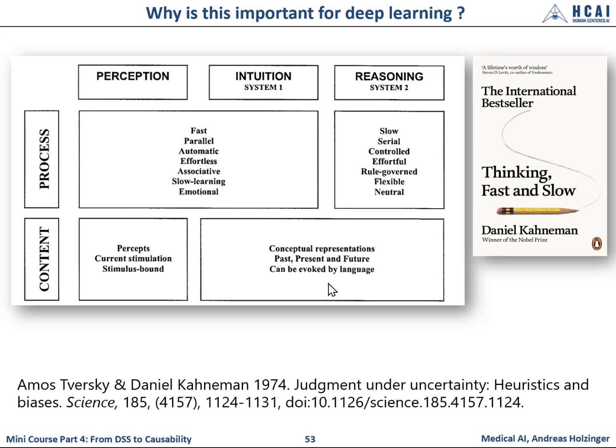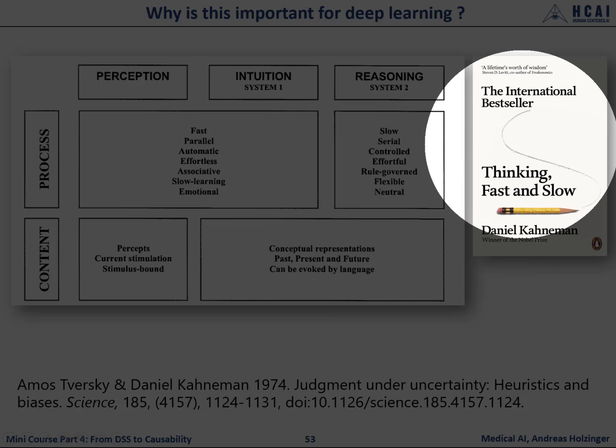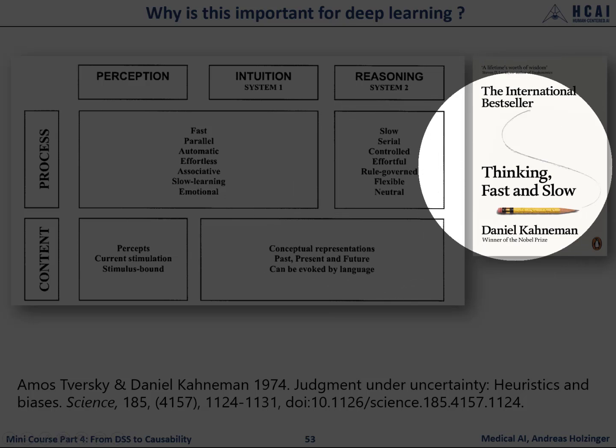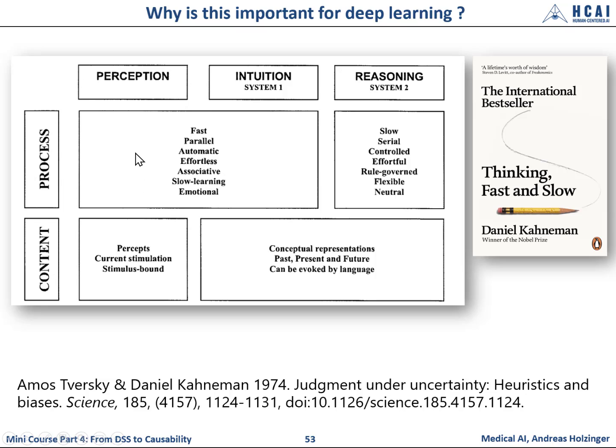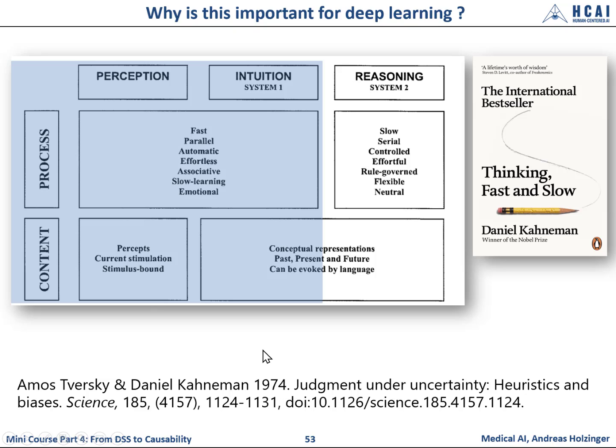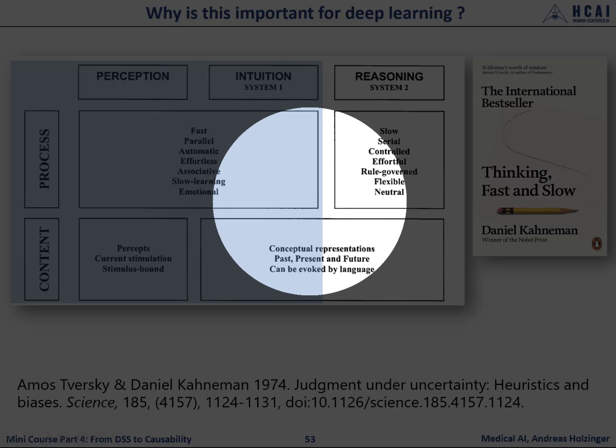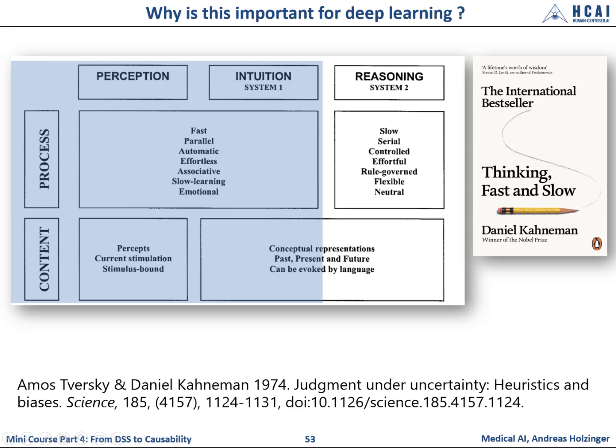So remember the bestseller from Daniel Kahneman from 2011, Thinking, Fast and Slow. I would highly recommend reading this book. Amos Tversky and Daniel Kahneman set up a central hypothesis about the dichotomy between two modes of cognition. Here we have the original from 1974. There is a system which they call System 1, highlighted in blue on our slide, and this system is fast, instinctive, and unconscious. Bengio considers this as current deep learning. This is what current deep learning can do.